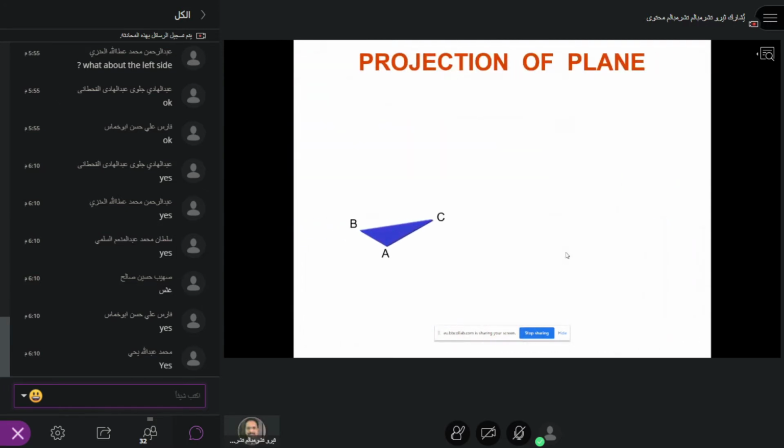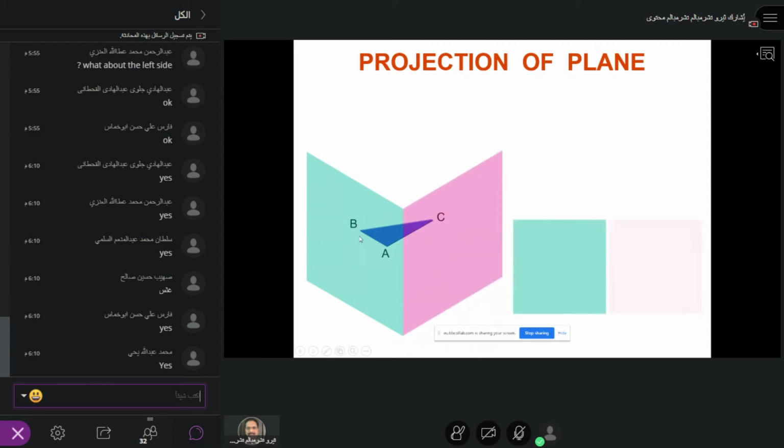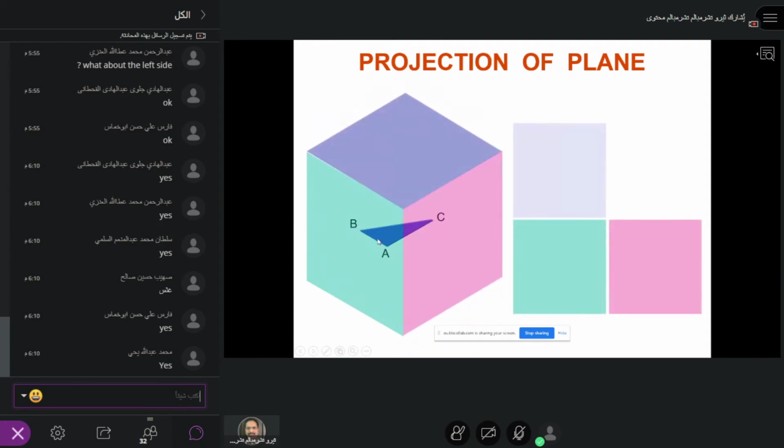A, B, C. This is BC. Right? Yes. So when I put the glass box so that this BA is parallel to the front view, all I can see is only the BA line. I cannot see the entire surface. Because you are watching it with your eyes parallel to these edges, all you can see is only this edge, not the entire surface. You understand what I'm saying? You can see only this line.